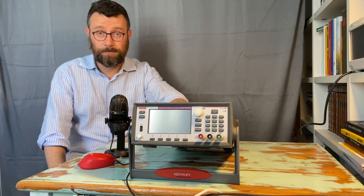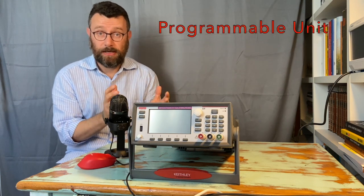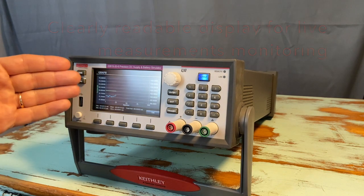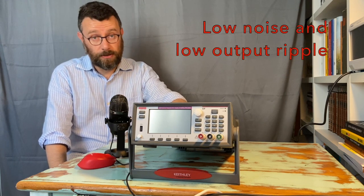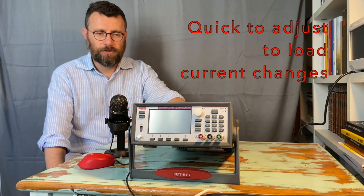So what do I like the most about the 2281S-20-6 power supply? I like the fact that I have a real 120 watt DC power supply, programmable. I like the accuracy and the measurement resolution, which is quite important. I can go down to 10 nanoamps of resolution for the current, for instance. I like the fact that this is a very low noise DC power supply, very precise, so the ripple voltage is contained peak to peak in less than 10 millivolts. I like the transient response of this unit, never exceeding 50 microseconds.